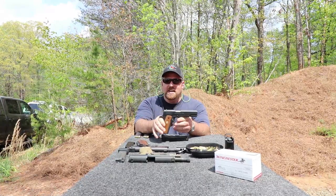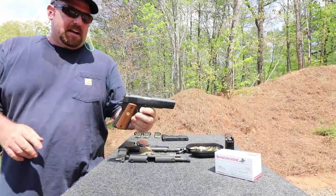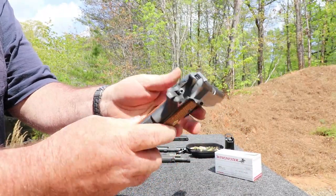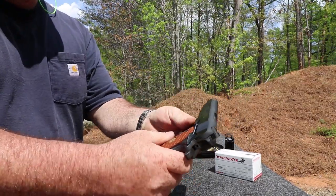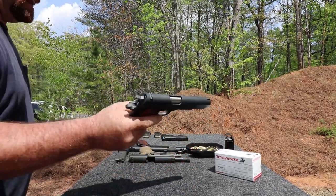Now I'm not going to shoot this gun — I think I might have fooled you. This gun has never been fired. I got this gun and I do love it. It's one of my safe queen guns. I keep it in my safe and pull it out, clean on it a little, rub on it, look at it. It's a really beautiful gun. There's nothing wrong with firing a gun, but I just like keeping it as it is. What a beautiful gun.